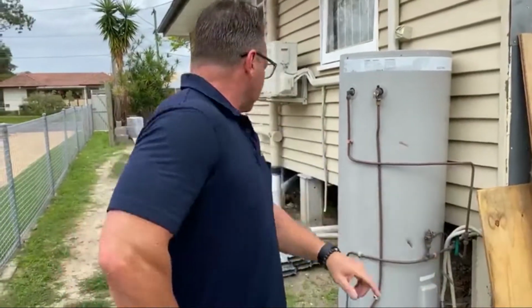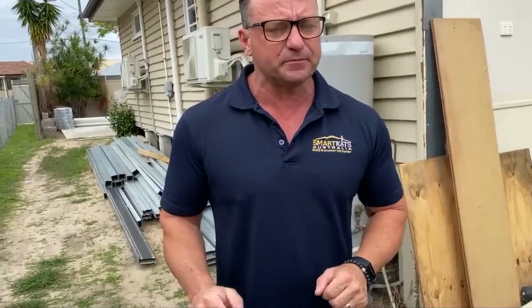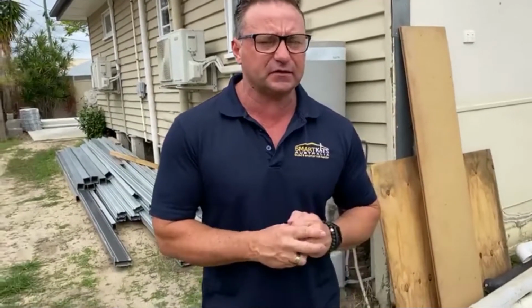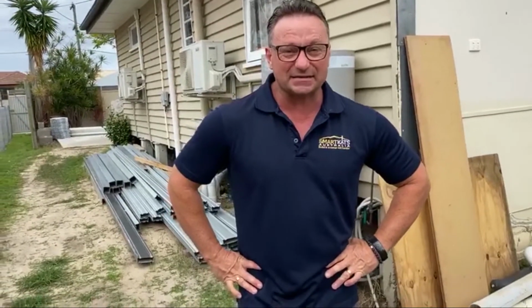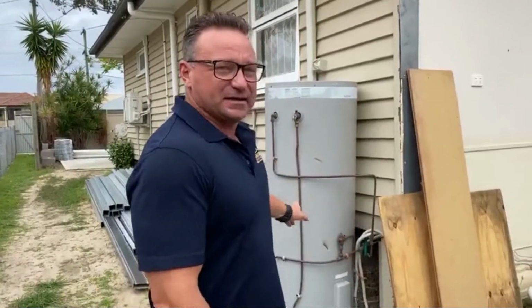This one's probably another couple of weeks away. But he's building this one himself, and I'll get him to put some videos together and show us that too. But Smart Kit steel frame deck systems are perfect to extend your house on. You don't just have to do a deck with it. He's building a habitable extension on top of one of our steel frame deck floor kits. The reason is there's a 6-month wait in Australia for structural floor timber right now. 6 months. So if you want to wait 6 months to extend your house, good for you. If you want to get it done now, it didn't cost him any more money, steel frame.